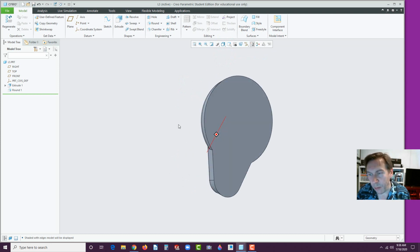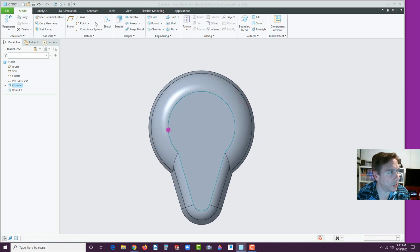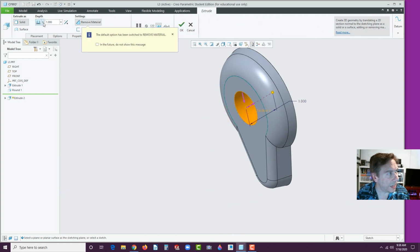Okay, now I'm going to punch through the hole to the top there. Oh, yeah, we could punch the hole through. So I'm going to select this face, start a sketch. I'm going to go to the circle tool. And remember, you can wake up that center. Oops, let's try that again. And then that hole is going to be 1 inch through. So hit OK. Flip the direction, and we're going to have it just go through all.